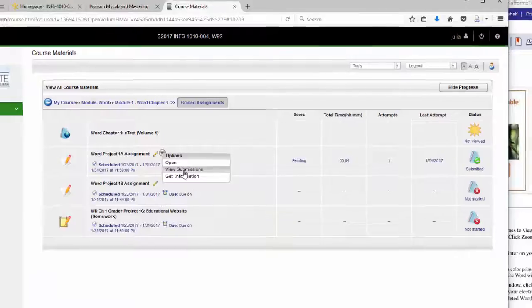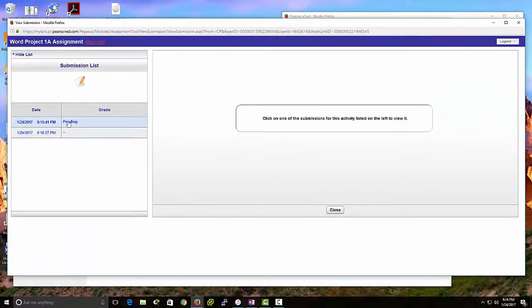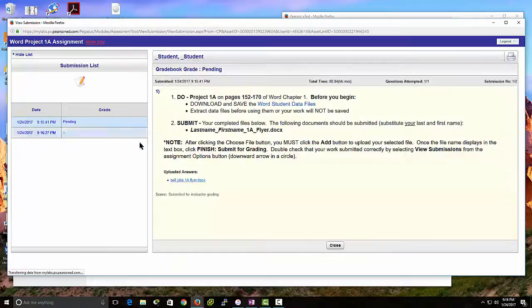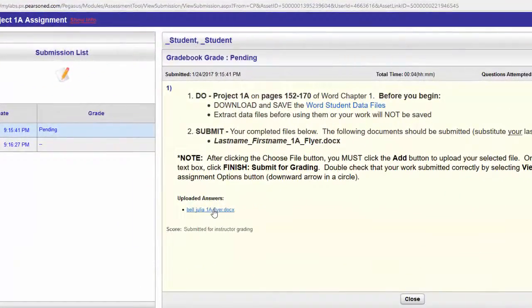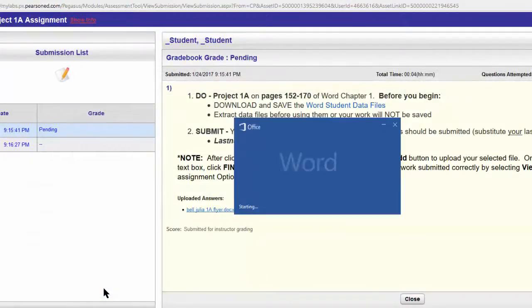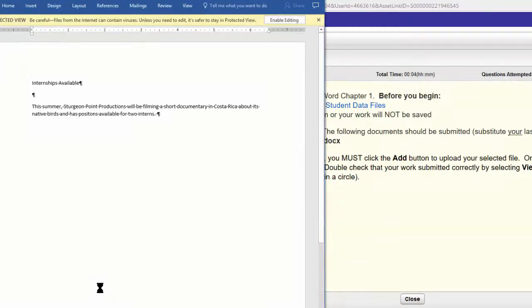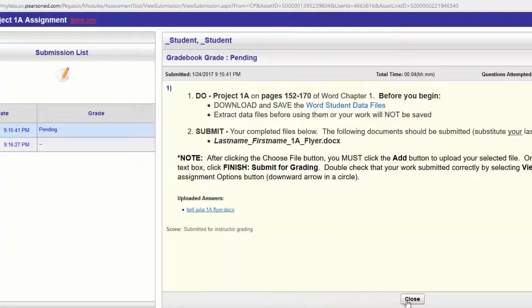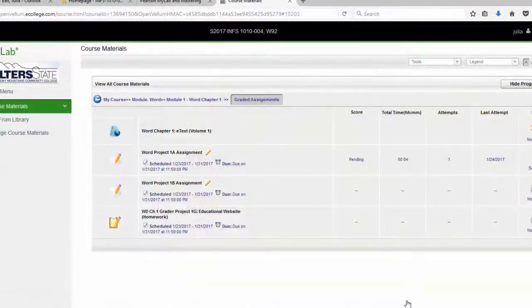There, I can click here. I can do view submissions. There's mine. You can even see when I sent it. Here, if you go this far and you see a file name, you know you have submitted it. If you do not see a file name, you forgot to do that one step of moving it from the left side into that little box. This is what I sent the professor. I could even open it and look at it. Oh, woe is me. It's not complete. It doesn't have the picture of the bird. It doesn't have the beautiful orange border. I hope I finish it and submit the right one before she grades this one because I didn't do so well.